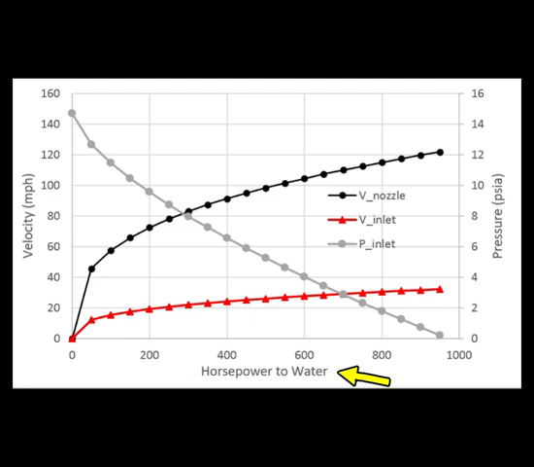In this figure, the bottom axis is horsepower to the water. This is different from the horsepower of your engine, which has to be just a little bit higher. And due to engine inefficiency, then the water only receives a fraction of the horsepower that your engine generates. And on the left axis is velocity. And this axis applies to the black line, which is the velocity at the nozzle, and the red line, which is the velocity at the inlet just upstream from your impeller inside of your jet pump. So with zero horsepower, of course, the velocity is zero. And as the horsepower increases, then so does the velocity. And when you're up to 400 horsepower to the water, which might be 500 engine horsepower, then the nozzle velocity is 90 miles an hour, and the velocity inside the pump is about 25 miles an hour.